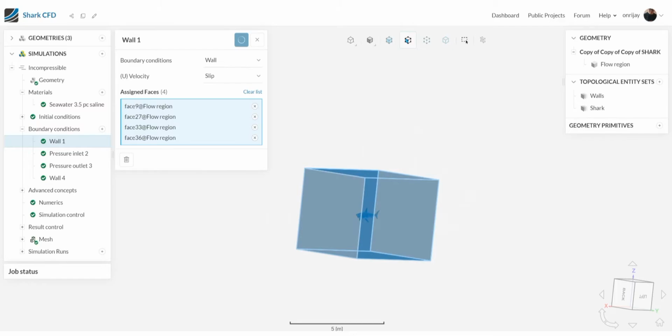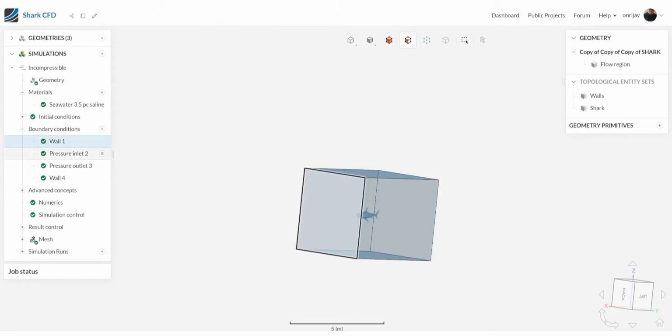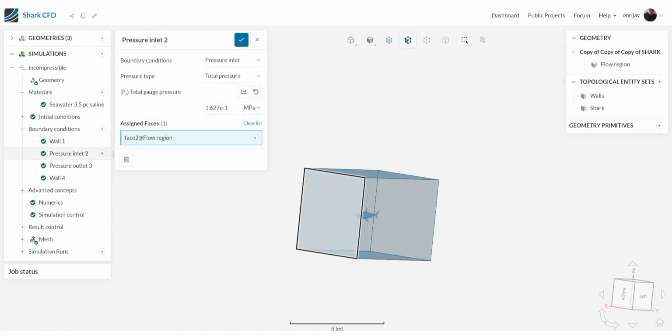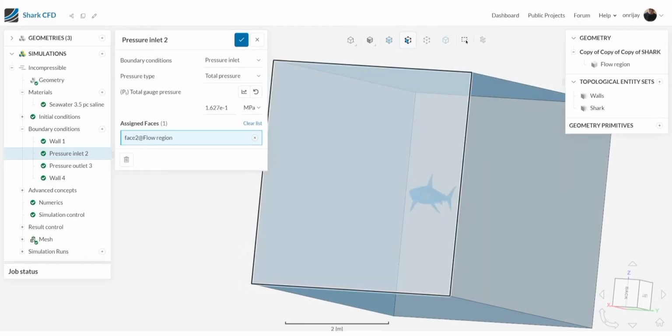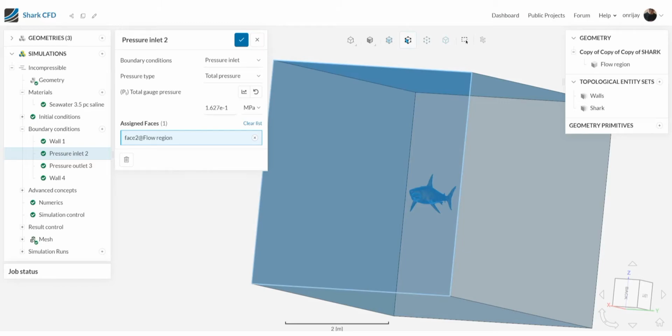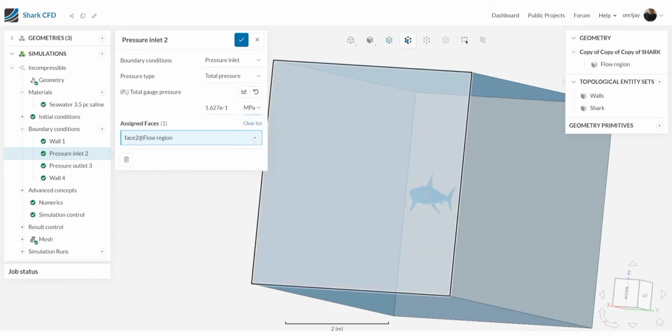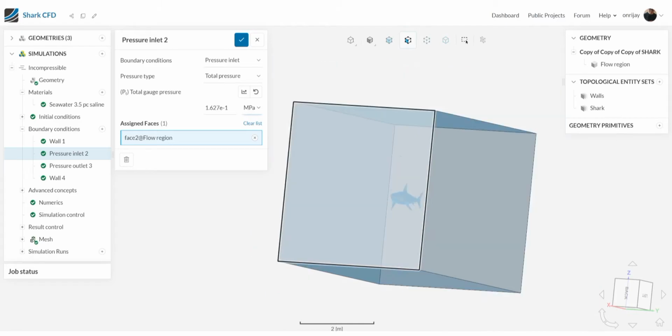So we save this, and then we say, what is the pressure inlet? In this case, I selected this as the pressure inlet. And then this is a value you can choose. You can play around with these parameters here, whichever you see fit. But in this case, we are using megapascals.